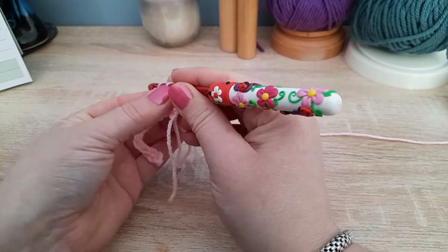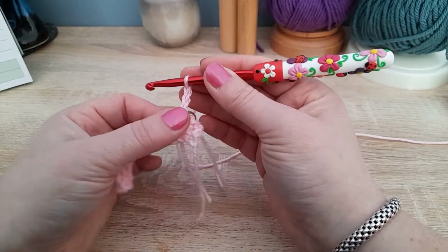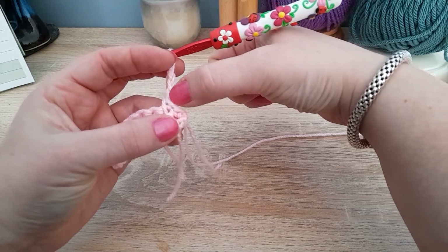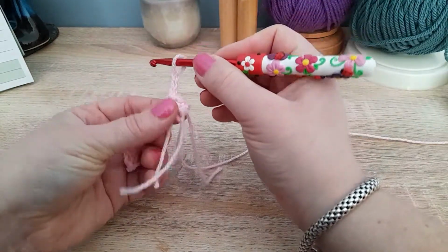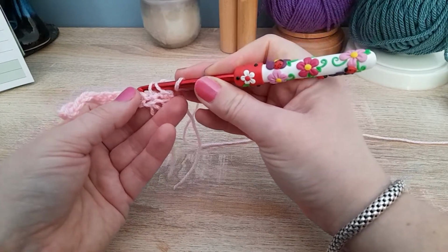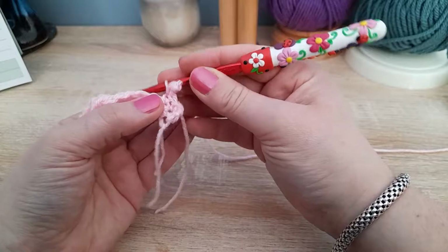To do a small picot, after your stitch, chain 3. 1, 2 and 3. Now what we need to do is take a look at the base of this chain. You will see that there is a diagonal leg and a vertical leg. What we need to do when we've done our 3 chains is go into the front loop of the diagonal leg and the front loop of the vertical leg. Yarn over and pull through all 3 loops on your hook, and there you have a little picot.